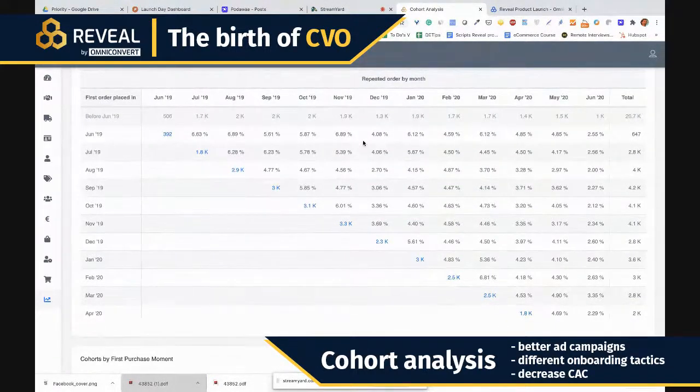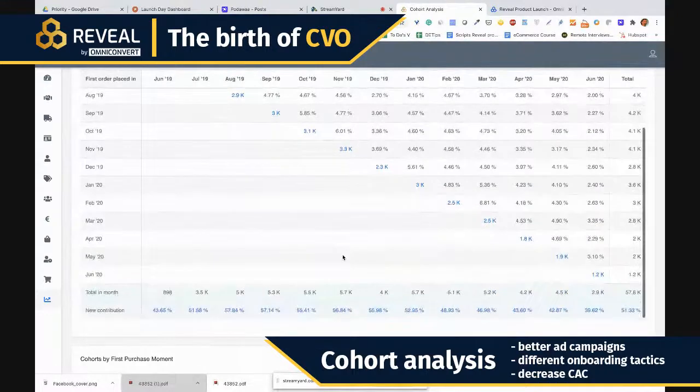and that was actually one of the first things that we've done with our first customer that we tested, the cohort A/B testing. So cohort A got a certain onboarding and cohort B got a different onboarding, and then we tracked the cohort so that we could understand what is the impact in customer lifetime value and in customer retention rate if we incentivize the customers with, I don't know, a thank you letter, anything that you can imagine. So this is a part of the customer value optimization that we are really big fans of.